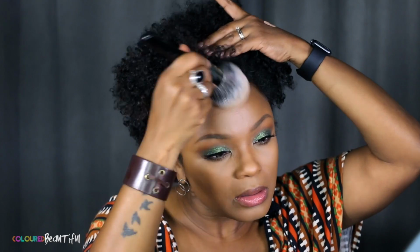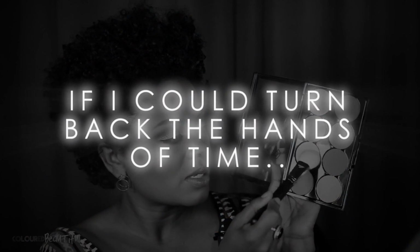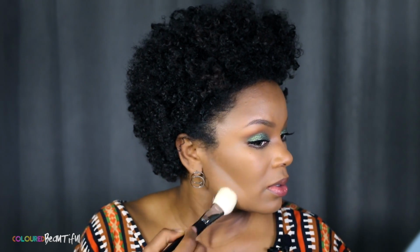I'm going to go back with my E41 brush and just kind of blend a little bit. Tap around and blend. Make sure, you know, it's not too much. Cut that a little bit. I'm gonna take another Morphe brush, the M523, go back, dip into here, this lighter shade, and just kind of clean that up a little bit, drag it down, and quickly brush it away because I do not want harshness.